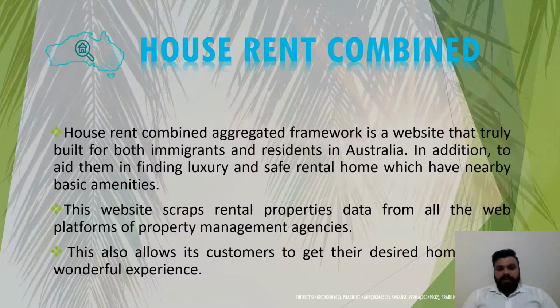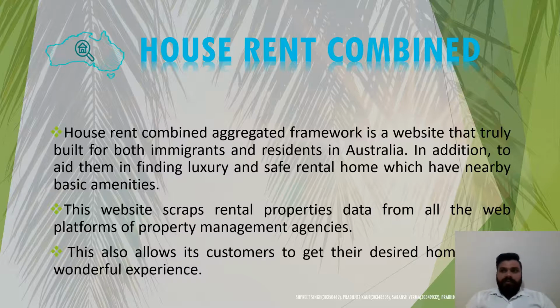This website gets data from different websites using scraping methods and other techniques that I will talk about later on, and it shows on our website, so properties are easily comparable and help the user to choose the best property for him. This allows the customer a wonderful experience so they can have benefits from our website.